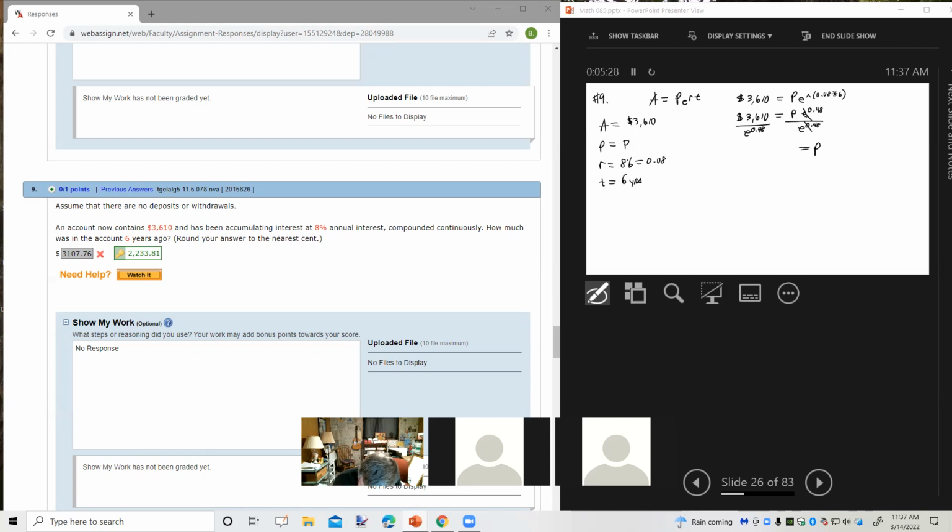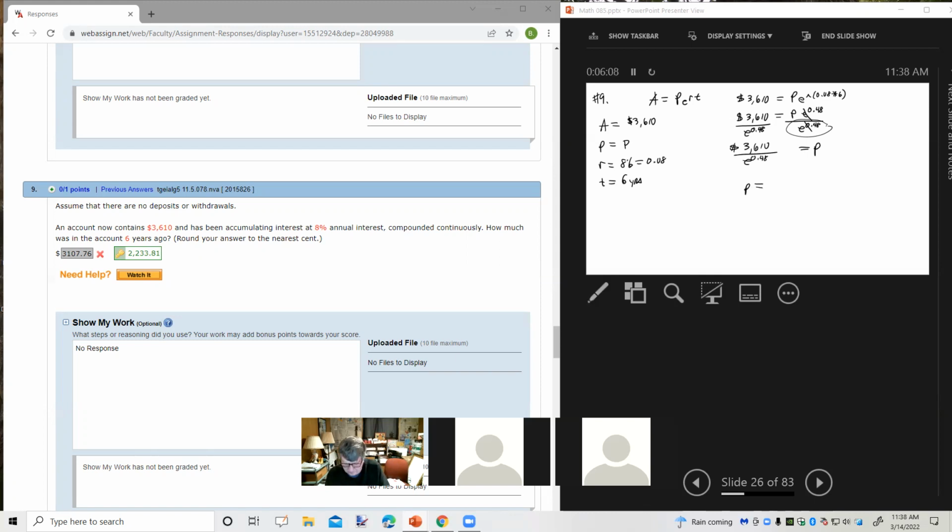That will isolate P. Sorry, question? No, I said when I calculated it, I did e to the 0.08 times 6, and then that number, and then divided. Okay, did you round off that number? No. Okay, well, that's fine then. So you calculated all of that and then used that number. Yeah, that's fine, as long as you didn't round it off ahead of time.